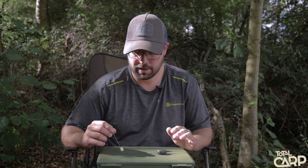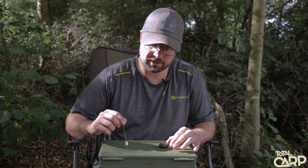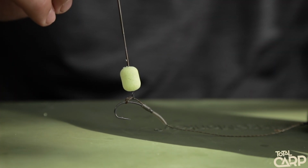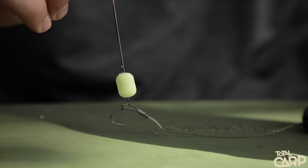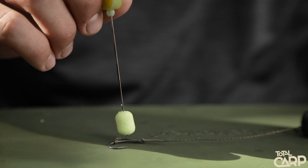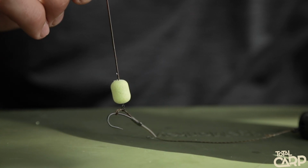Okay, so I mentioned earlier about how important it was to have the D opposite the barb and no further round, and this is the reason why. So if you imagine this is on the lake bed and Mr. Carp comes along, look where that hook's dropping. Whichever way that hook lays, that hook is pointing down, ready to catch the bottom lip every single time, no matter which way that hook actually lands inside the bag.